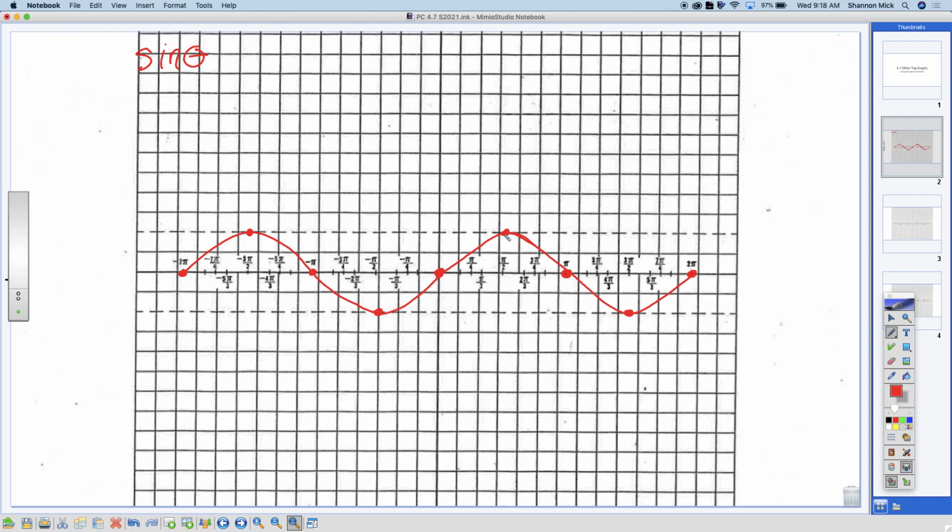Okay, so what of my other trig functions go with sine? What's the other trig function that goes with sine? Cosecant. What's the relationship between sine and cosecant? They're reciprocals. Let's use our big kid words. Reciprocals, okay? The reason we want to use reciprocal is because opposite can mean so many things, right? And I probably should have put a little bit over here to show that it keeps going, right?